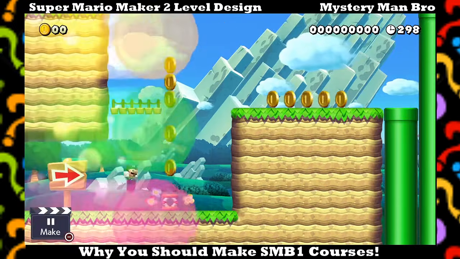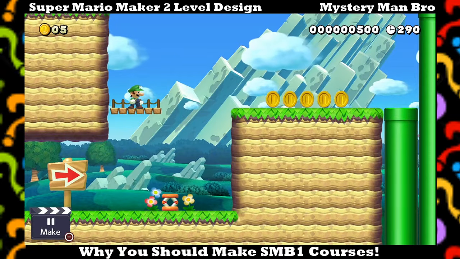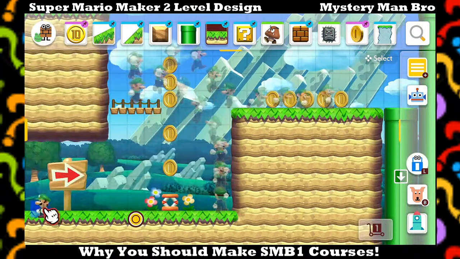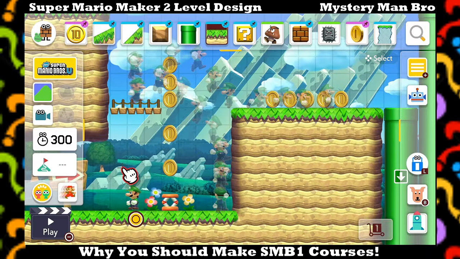Yes, the spring can still be used, but if the player decides to try and do this other thing, they can just do a wall jump, and now the spring is pointless. So this brings me to my second reason why you should make levels in SMB1, because of how easy it is to make your levels cheese proof, and how making less freedom for the player makes your level design tighter. It's a lot easier to design a level when you can't fly across the screen.